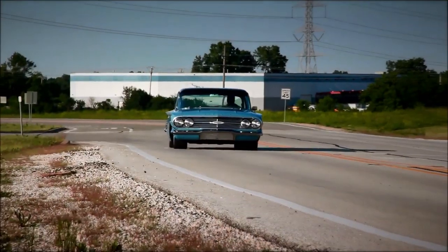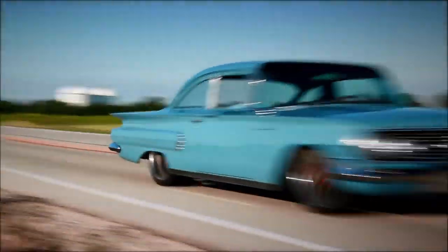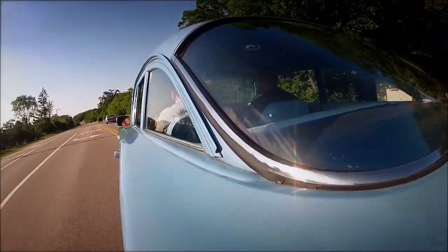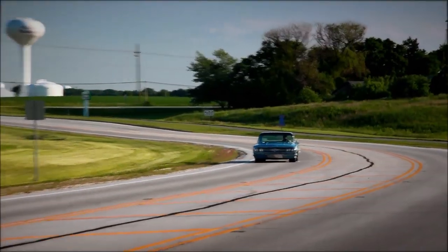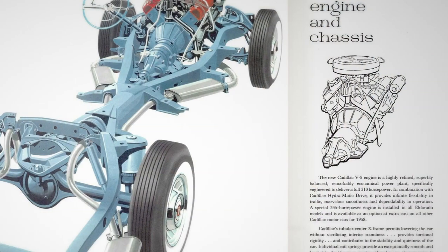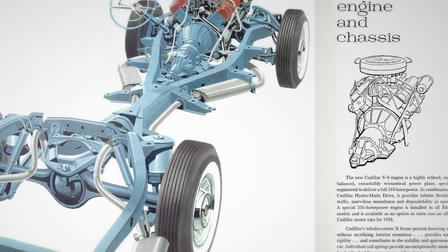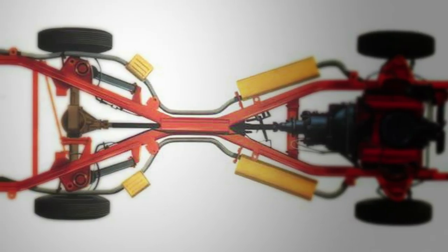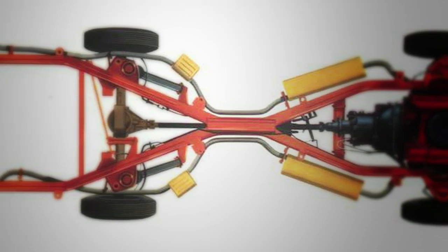The 58 to 64 Chevys are great looking cars but they present a huge array of problems when trying to build a modern pro touring type car or even a really nice cruiser. The original X-Frame design is probably one of the worst ever designed — notorious for all kinds of flex and movement, exhaust routing is a nightmare, really hard to get a lot of modern engine and transmission combinations to fit, and getting a low ride height while keeping the car drivable is also very tough.